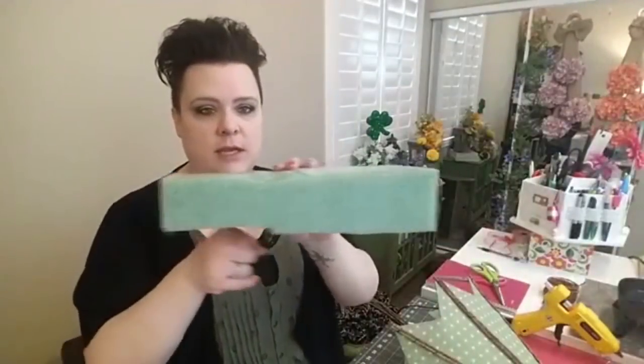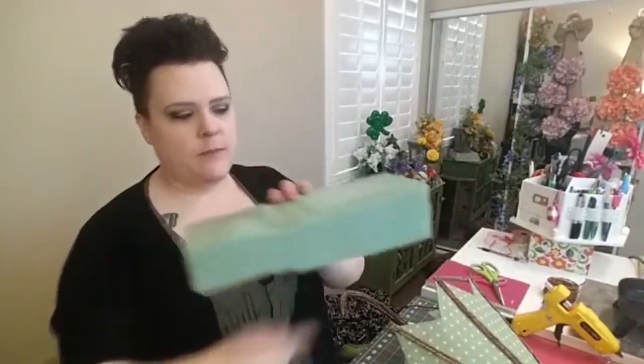I cut most of the styrofoam off of a really big block that I already have. I buy really, really big blocks. I mean, they're like 3 feet long kind of blocks. This is basically what the block looks like. I just cut it with one of my heat tools like this, except it's this big. I got it at Joann's. I usually wait till Joann's gives me that 60% off coupon.